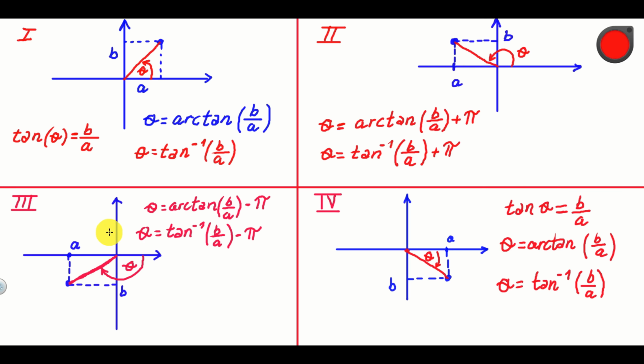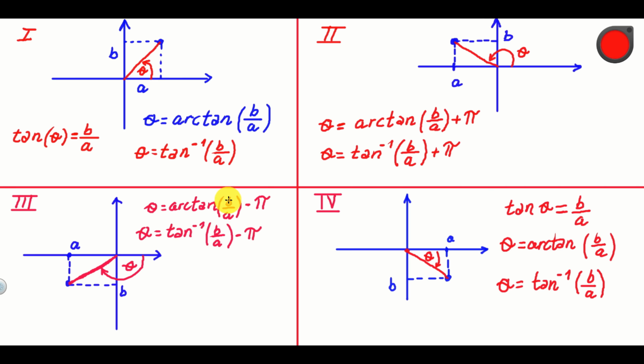Here is the third case. This case corresponds to when our complex number z is in the third quadrant. And here's how theta is defined. Notice over here that it's not a mistake if theta is defined like this, from this side. And in this case, theta will actually be negative. Theta is equal to arctan b over a minus pi, or inverse tangent of b over a minus pi.